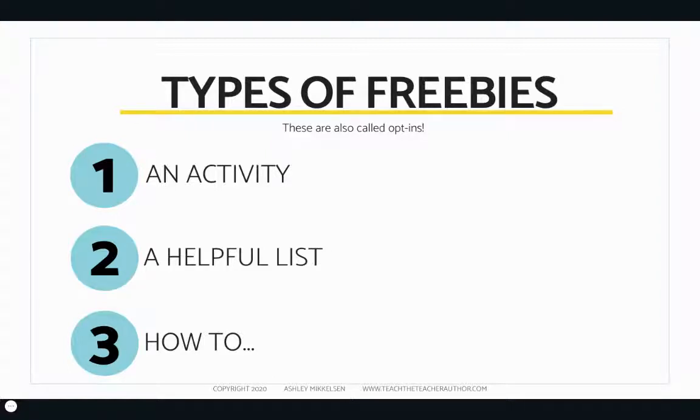A helpful list, something like download my 10 favorite books to use with your students during fall, or here are my 50 favorite classroom library favorites. Ugh, favorites. Title it better than that. But a helpful list of things that would be organized and ready for a teacher to just use.